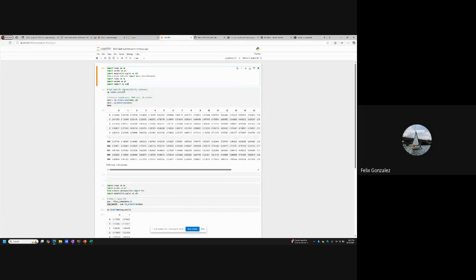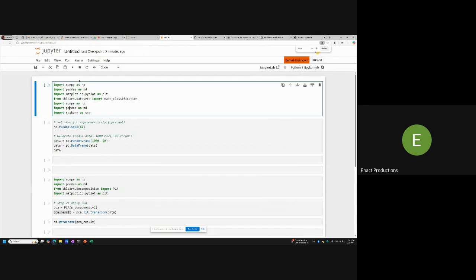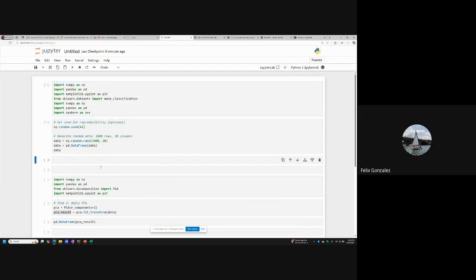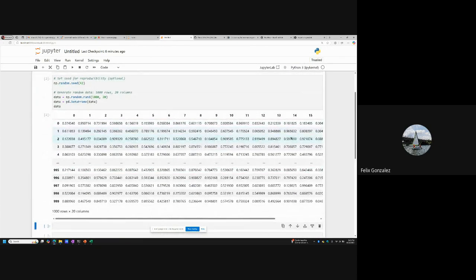Okay, so you probably were seeing me doing a little bit of bytecoding here. So just to show the result, let me just restart this. And if you could also up the font just a bit, that would be helpful for us. Thanks, perfect. Okay, so this is just random data, 20 columns of data, all numerical.